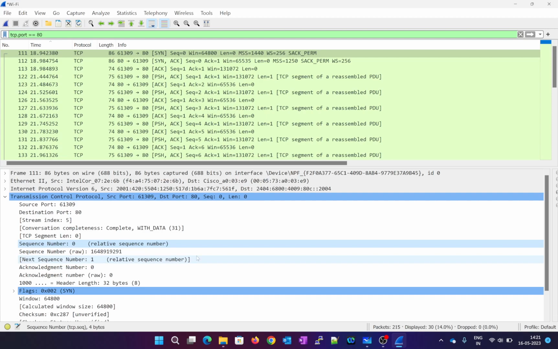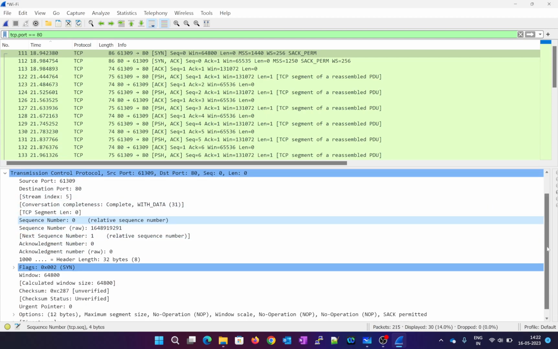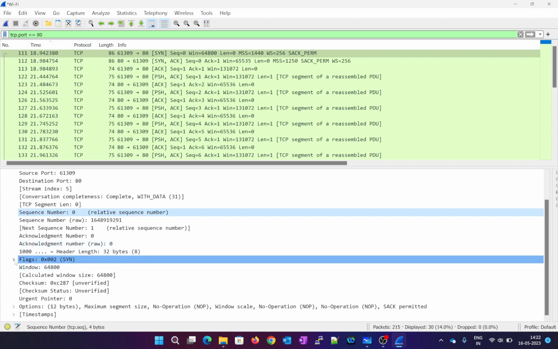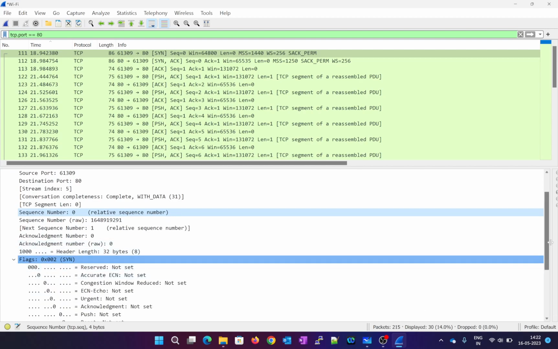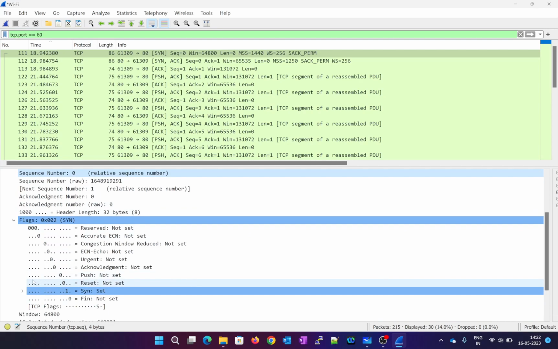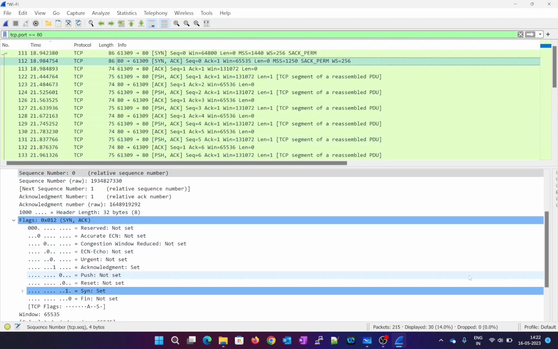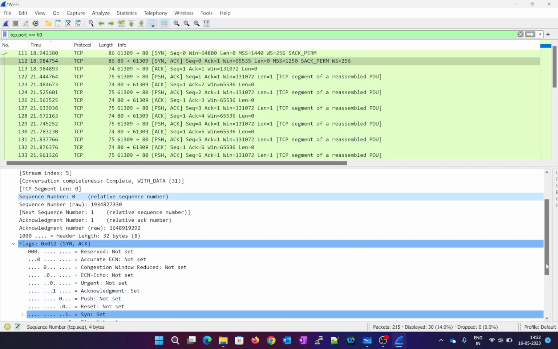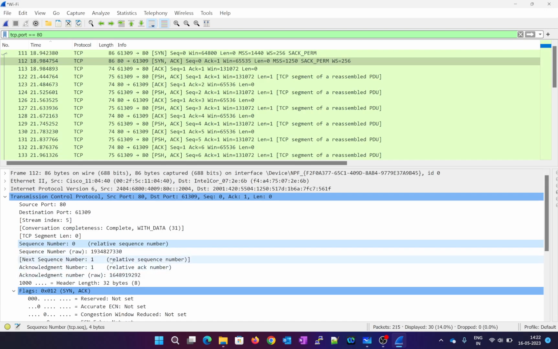Now here, if you see, the SYN bit is set to 1, right? Next, the server is sending an acknowledgement as well as its own SYN to the client, right?